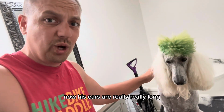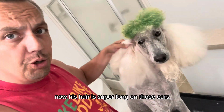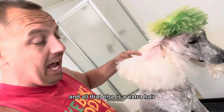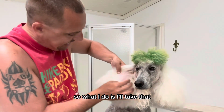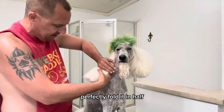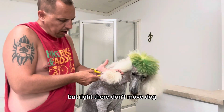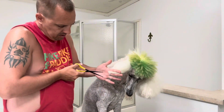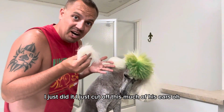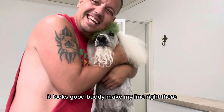Now his ears are really, really long, and I think it's about time we give them a little trim. His ear only goes to about there, and all the rest is extra hair. So I'll take the diamond blade on that ear and fold it in half perfectly, come straight on down, about right there. Don't move, dog. I just cut off this much of his ears. It looks good, buddy.